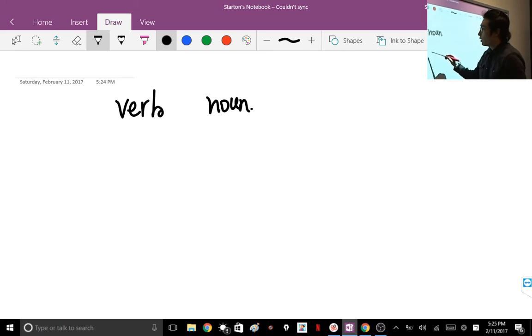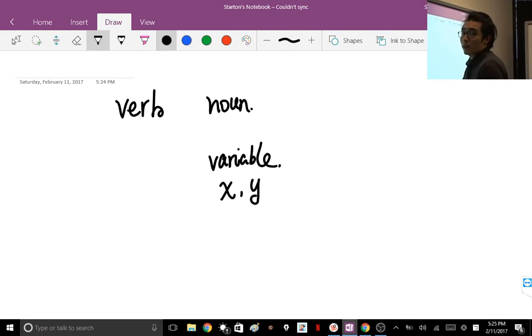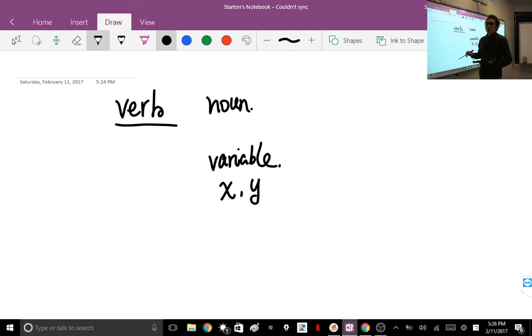So for the noun, we just introduce a variable, what we said before. What is a variable? Variable is something like x, something like y. This kind of alphabet letters. This is what we call variable, and we use variable to represent the number that we don't know, or there is a list of numbers that we don't want to list all of them. Now we will use variables. And what are verbs? Verbs will connect all the nouns together in other language. So in expressions, we have operators.